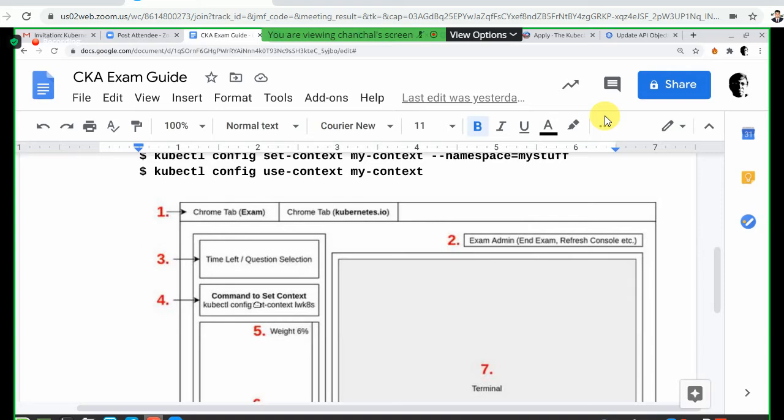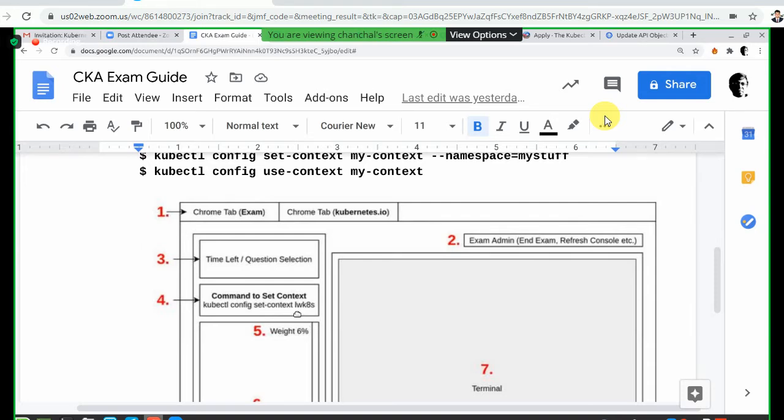Don't get the idea that this is the command you need to remember, the kubectl set context. The command will be something like kubectl config set-context, and the name of a cluster. So these kinds of commands you are expected to execute, and that will be provided during the examination itself. This is just to give an idea what sort of commands you are expected to execute.